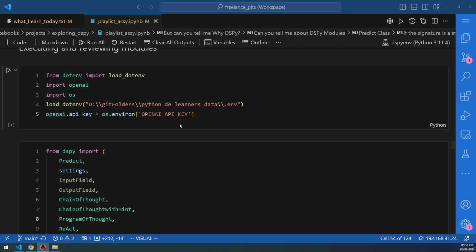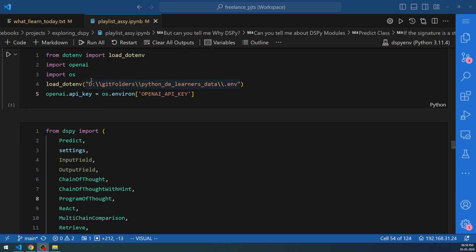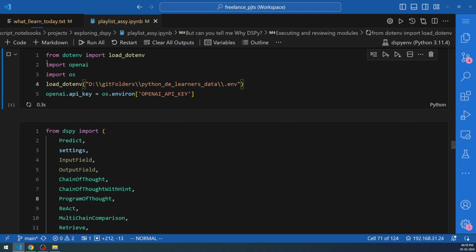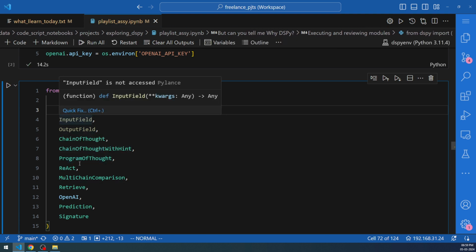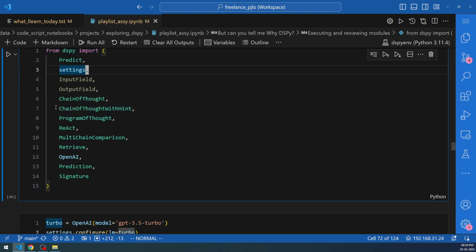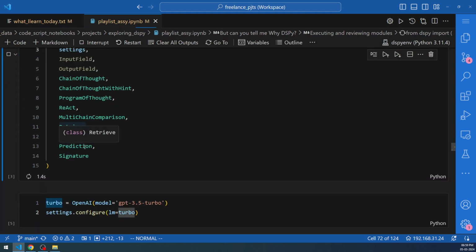Just a second. I am going to introduce each of the modules, and following that I am also going to introduce the code. In that way, you can see the introduction of the module and immediately look at the code. I have imported the various supporting libraries like OpenAI and the environment variables here. Following that, I have imported the classes that are required for this notebook. You can see that all the modules that I was discussing, I have already imported here. I'm going to execute this cell also, so everything gets executed.